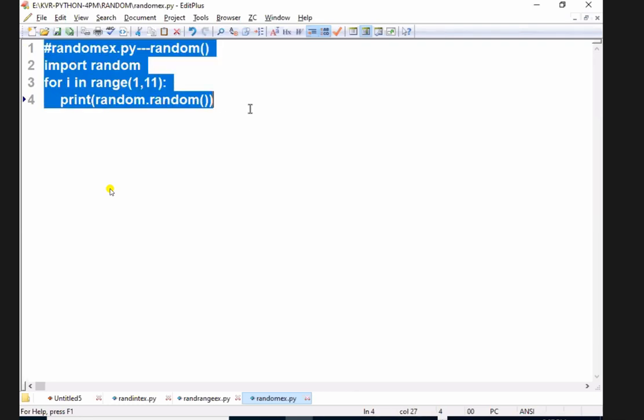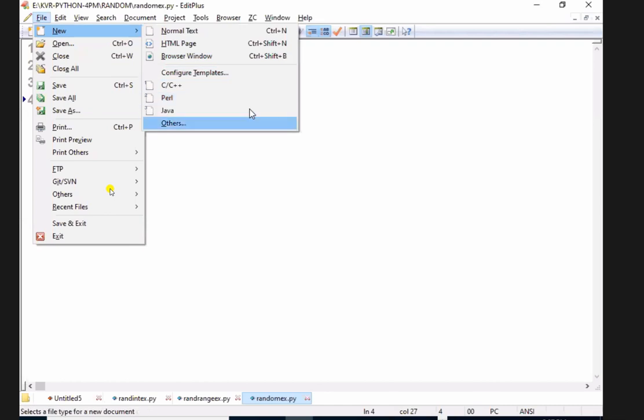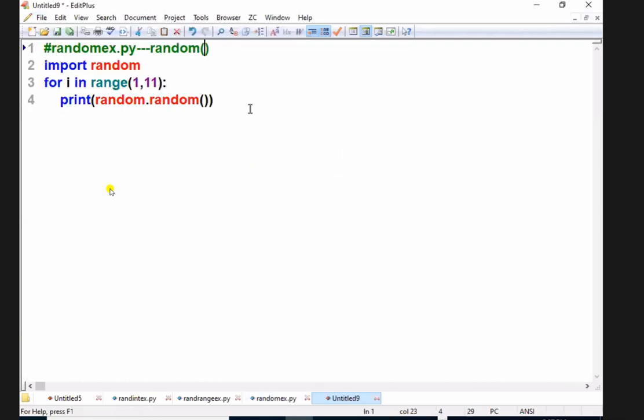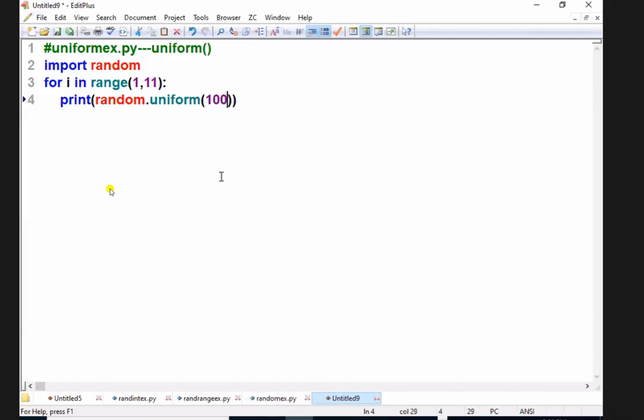Fine, sir. Go to the uniform example, ma. Because these are all simple things for you to understand. Uniform example. So there you say random dot uniform. What will this uniform take? 100 comma 110.